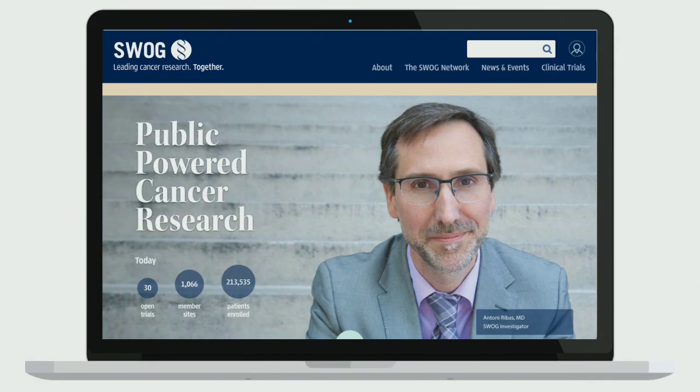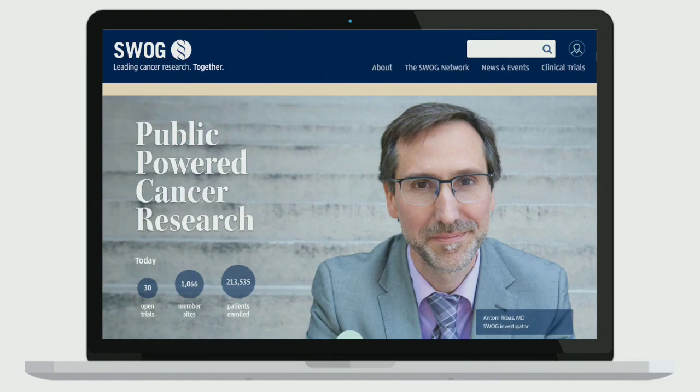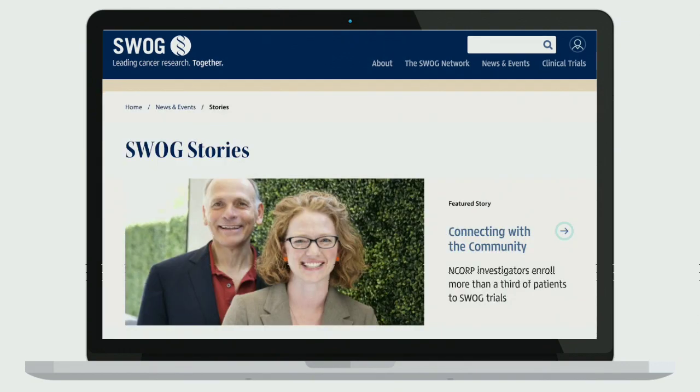And now we have this. And so it's far more elegant. Everything is easier to find. This is our redesign. It took a lot of back-end work and content restructuring to go from this to this. We had to revise the storytelling of the site on top of re-architecting all of the databases and improving the clinical trial interface. So when you come to the site, we wanted to improve the messaging.